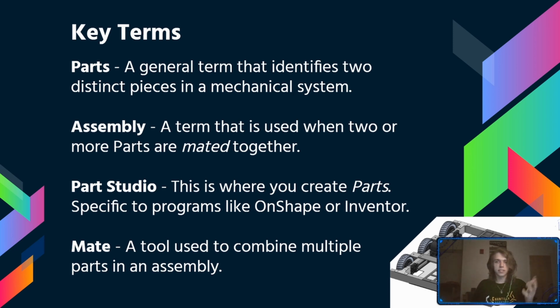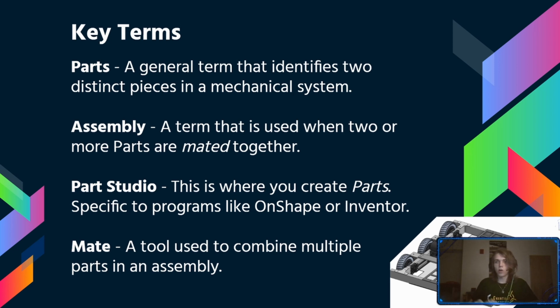When I say an assembly, I'm talking about something that is multiple parts put together. So for example, a Rubik's Cube. A Rubik's Cube is a bunch of these little small parts all fit together. And you could take it apart, if I can actually do that here. So like I have an individual part, but all of these parts work together to make an assembly. So it's very important you understand the difference when I say a part versus an assembly.